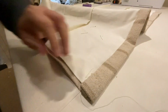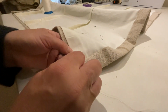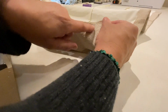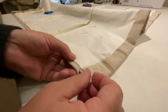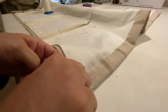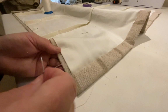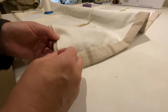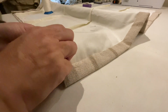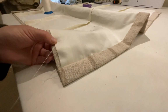Just move that out of the way so it doesn't tangle up. And then I'm going to go into the face, through the face without going through to this side. So through the face, pick up the lining on the very edge and pull. That is the stitch that you need to sew the blind. Keep your stitches just over half a centimeter. Keep them nice and small, and then it always looks nice and neat.